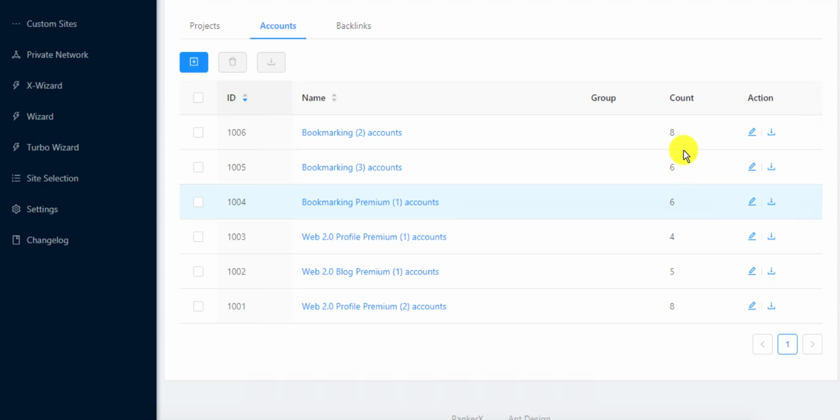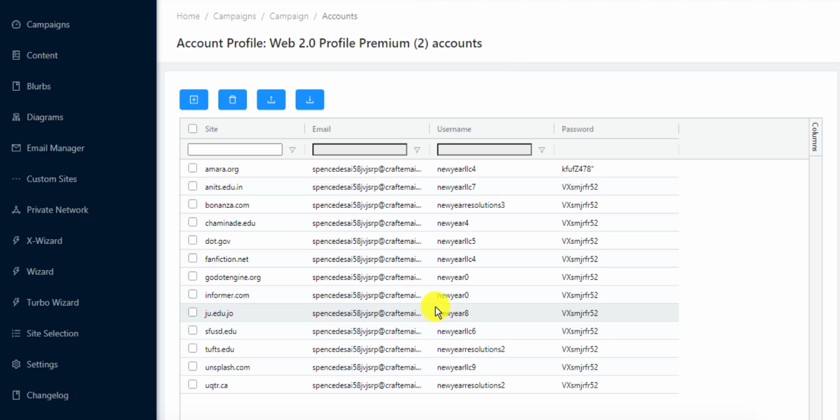There are some accounts that have been created successfully, because the software understands it needs to check emails after 3 minutes. So we're going to click into these and you will see the emails. These emails are from RankerX. They provide that for free, with usernames and passwords.